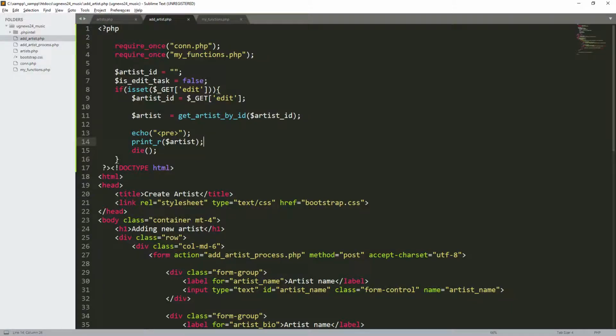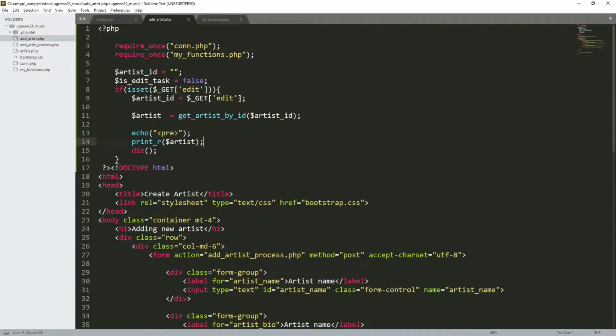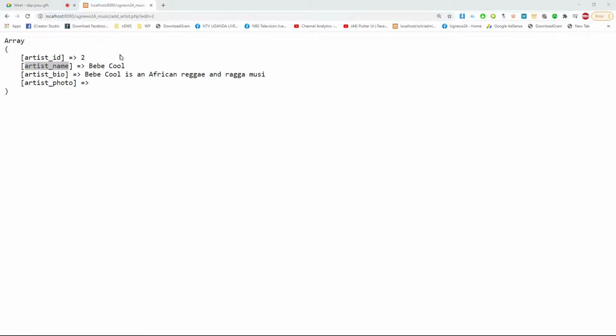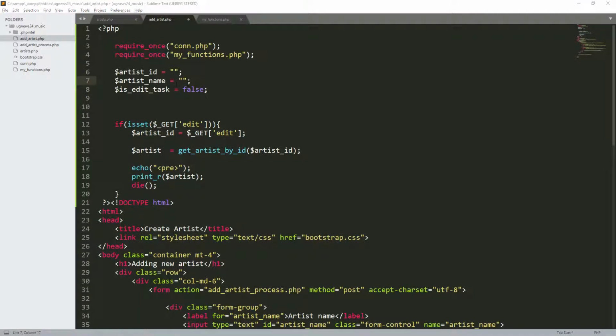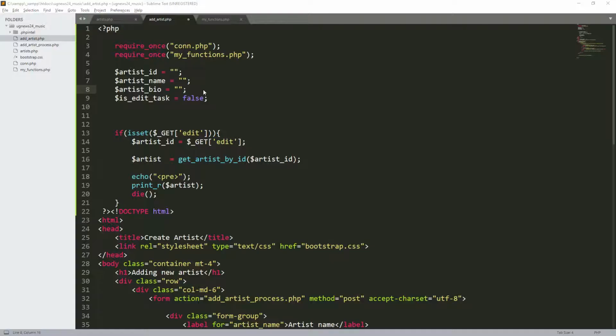Okay, so what I'm going to do, I'm going to create these default values for the artist ID, the default value for the artist name, the default value for artist bio, so that I should not have a crash inside my project. Okay, so I'm going to copy this and then paste it here on top where there is no condition, because I want to put them inside my form. So artist ID is going to be nothing by default. I think I already did that. Okay, so what else? I want the artist name. By default it should be nothing. Okay, I want the artist bio. By default it should be nothing, and I want the artist photo. By default it should be nothing.